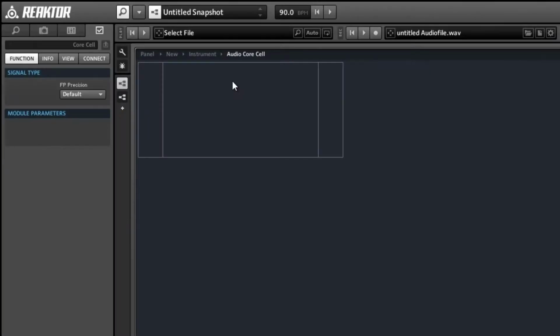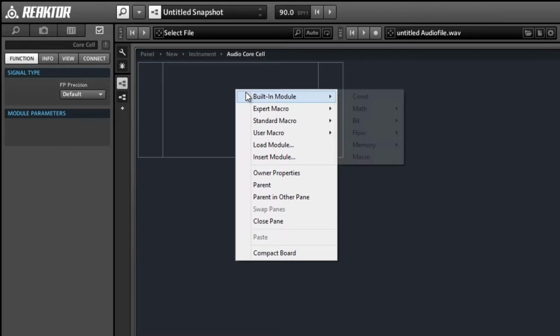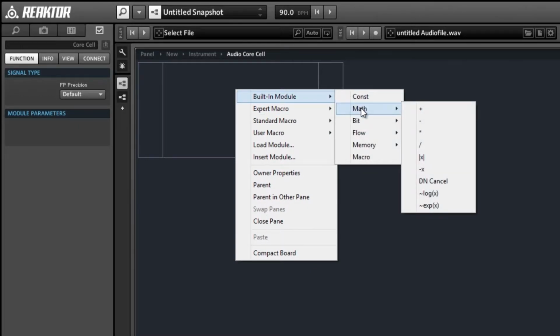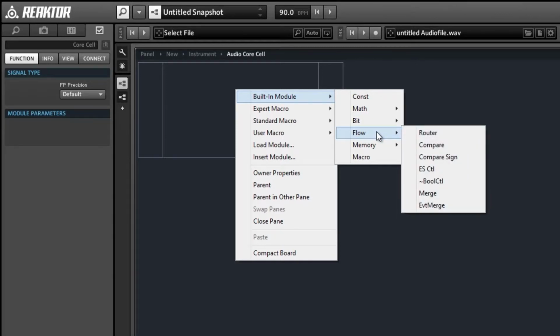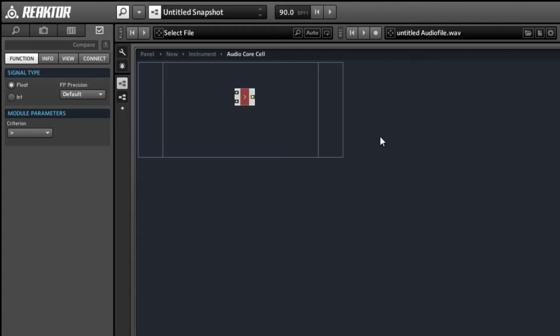So the second signal type that we can use is called a boolean, and there are only 5 signals in core that use this signal type. They're all at the top of the flow menu here. And honestly, I pretty much only ever use the top 2. Very rarely are the other ones ever used for anything. So let's check out the compare and router modules.